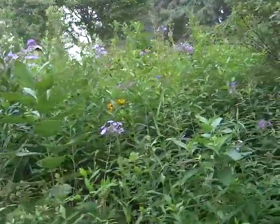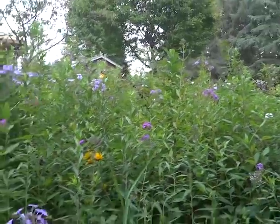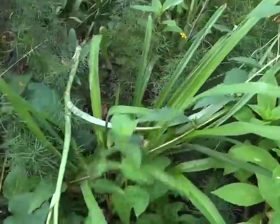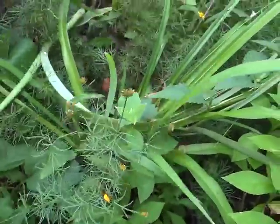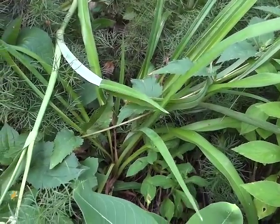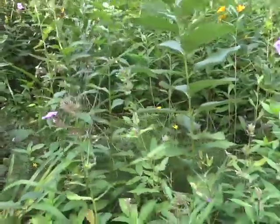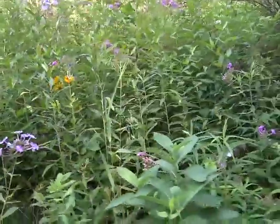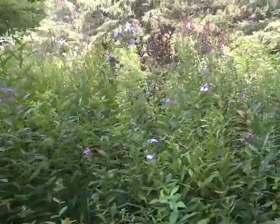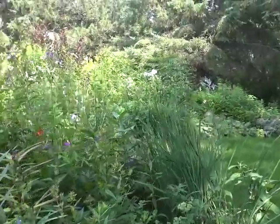So you can see how phlox is taking over back here. Now I think what I'll do, if I get myself to doing it, is there's like a daylily in here. Can you see it? I am going to weed out around it, or just put newspaper around it, cardboard, about 2 foot around it. And grass clippings probably to choke out whatever flower is around it or weed. And I'm going to do that with selected perennials.